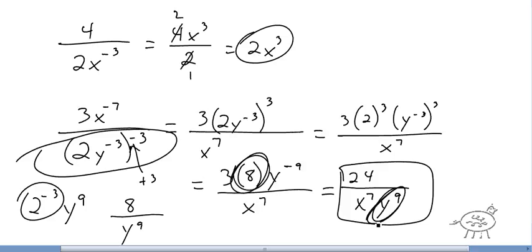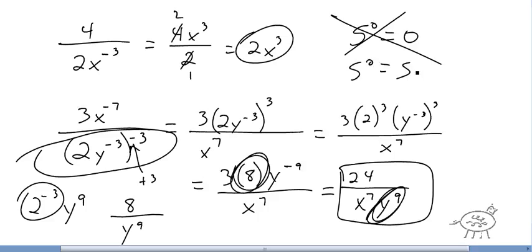All right? So remember, anything to the 0 power, and I would say the most common mistake with a 0 power is saying 5 to the 0 power is 0. Okay, boo! Anything to the 0 power is 1, not 0. Very important. Or sometimes people say 5 to the 0 power is 5. But you really know that's not true. 5 to the first power is 5. Okay, not 5 to the 0. So anything to the 0 power is 1.